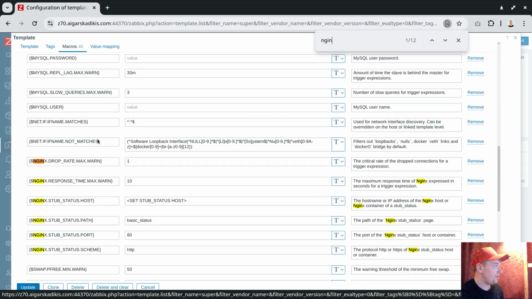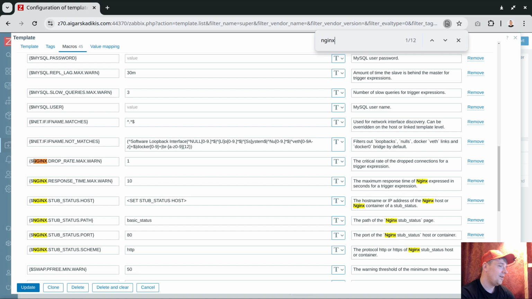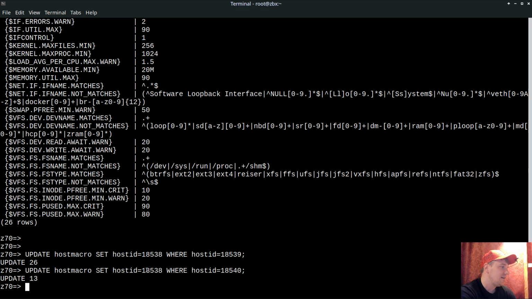If we search Nginx, yes, of course. Again, no manual work. We are migrating those macros by manipulating the database. Of course, if we mess up those IDs, that is a disaster. You can suddenly damage the instance, but as long as you at least specify 2 different IDs here, not leave emptiness here.